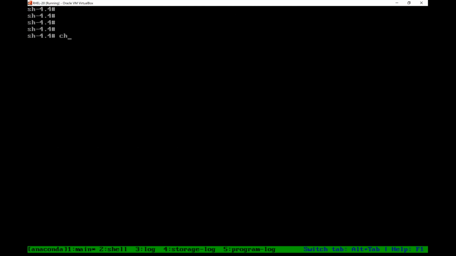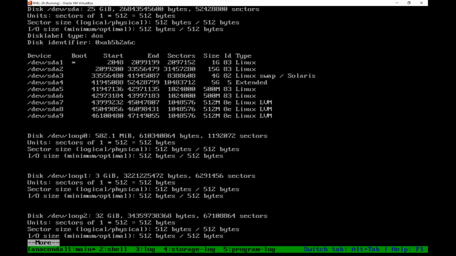Now I'll simply run the command chroot /mnt/sysroot. Now this takes it to your operating system. Now you can run any command. If you want, you can change the password, you can run the fsck command, or you can run fdisk -l. See, just run fdisk -l and find what your hard disk name is. See, the hard disk name is /dev/sda. So in that hard disk, I have my bootable partitions. So what I need to do here is reinstall my bootloader in /dev/sda.